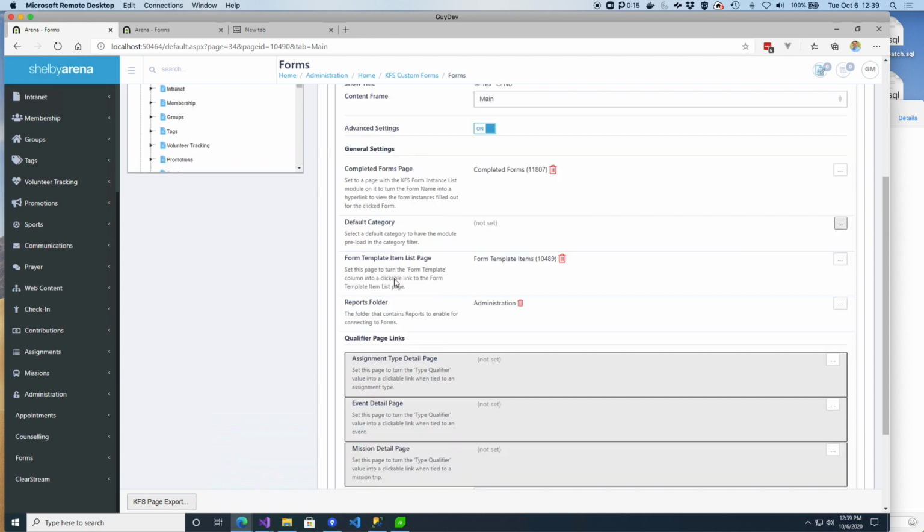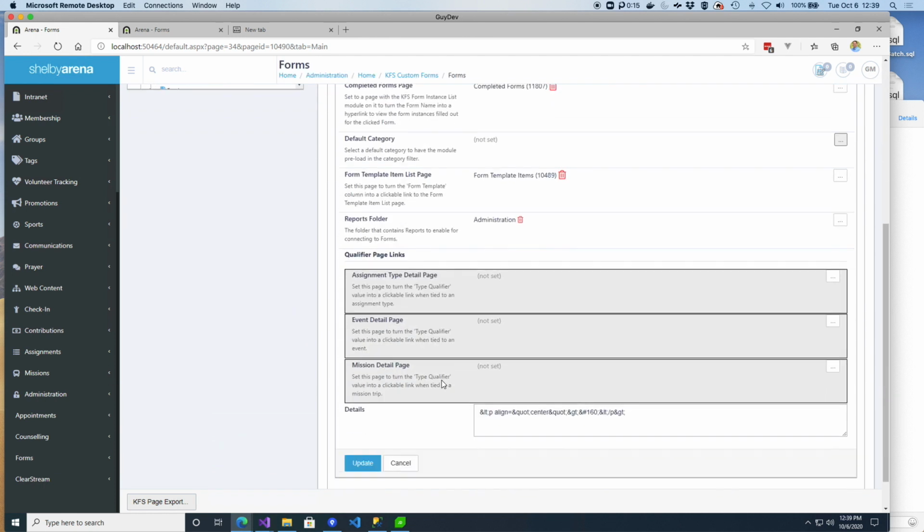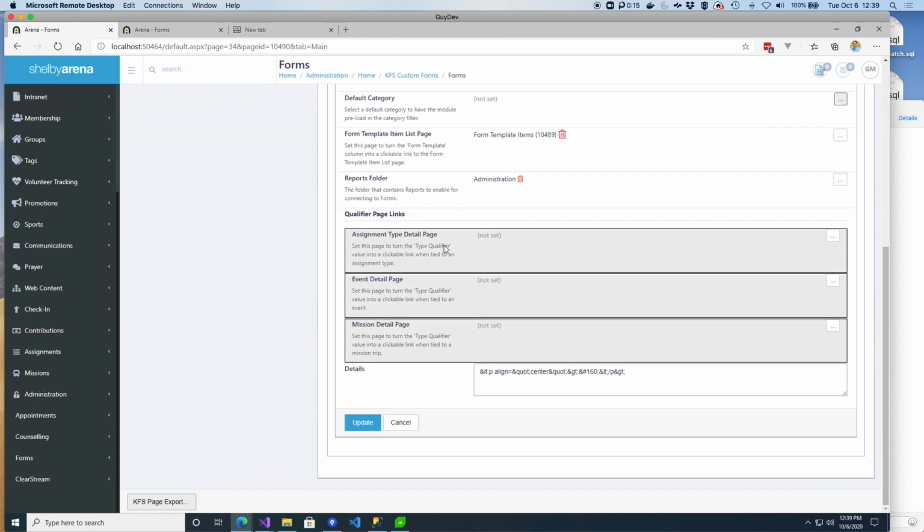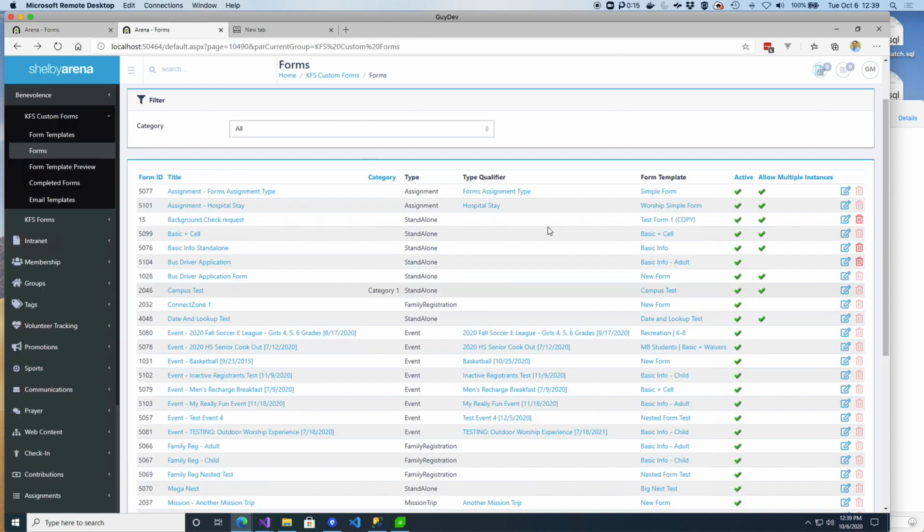And you notice I turned on advanced settings. Some of the advanced settings are assignment type detail page, event detail page, and mission detail page. This is to allow the qualifiers. So when I have a form, and we'll talk about this in the implementation guide, when you create a form, you have different types. They're created in different ways.